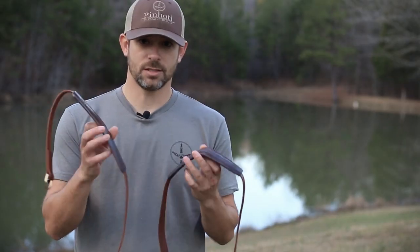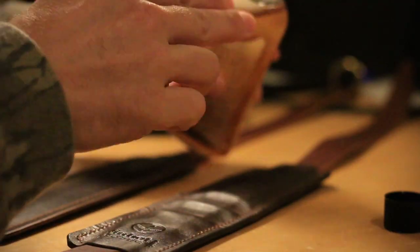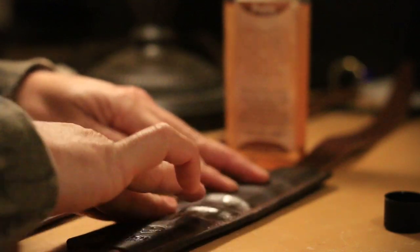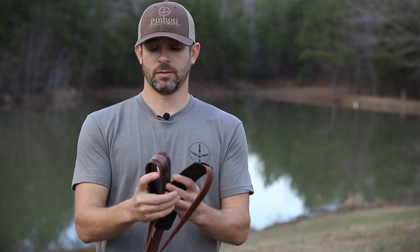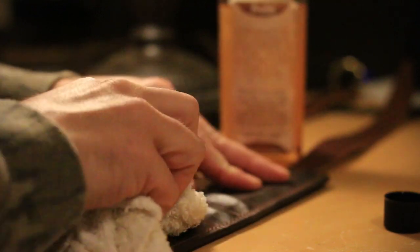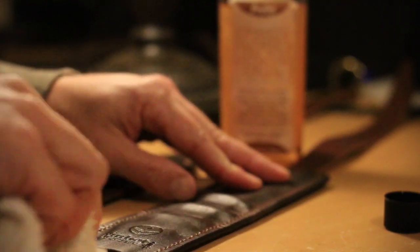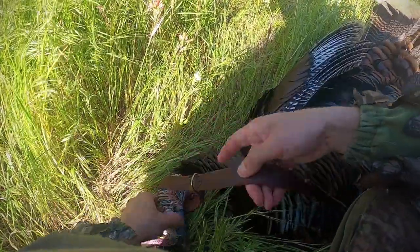Here is the strap that'll be mine next year — you'll notice it's a little more flexible. These straps are leather, just like a pair of boots, so it's not something you leave in the back of the truck. You do have to care for them — Neat's Foot Oil or any kind of leather conditioner. Mine's been conditioned, which makes it fold a lot easier. As you fold it, you'll see little stress marks in the leather — that all gives it character. You condition that leather and it's going to give everybody's strap a little bit different look, all depending on how you use it, where you store it, and how you carry your turkeys out.